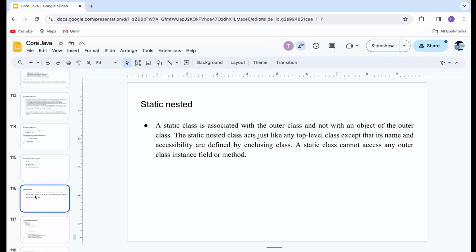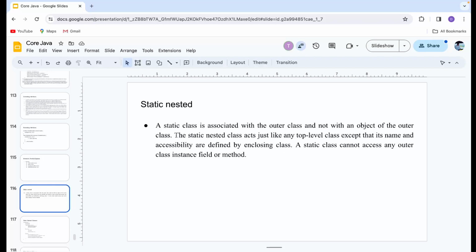Consider the static class like another method. It is associated with the class name itself. So this static class, or the inner class, is associated with the outer class and not with the object of the outer class.